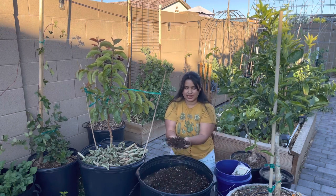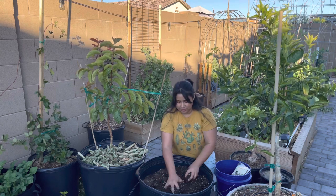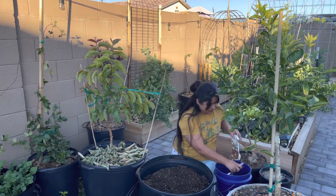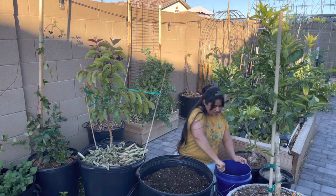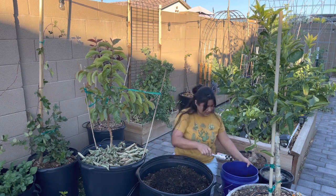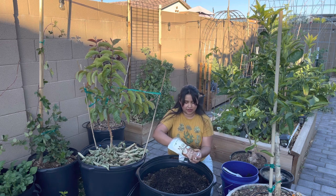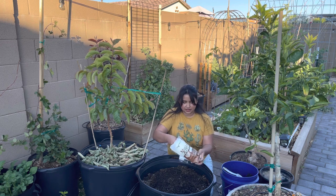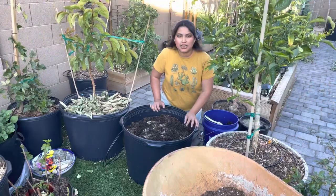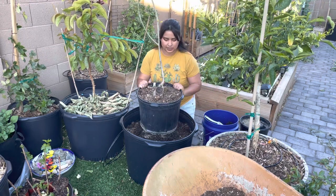The soil is really nice, loose, and fluffy. It's already set up on irrigation, so I don't really have to water it in — it's just ready to go. This is so nice, it's really easy. So the first thing I'm going to do is actually add a couple of worm castings in there, and then I'm going to add some mycorrhizae. I like to add this wherever I'm going to place my tree. I'm going to take the tree out now just to check the level to see if I need to add any more soil before transplanting it.